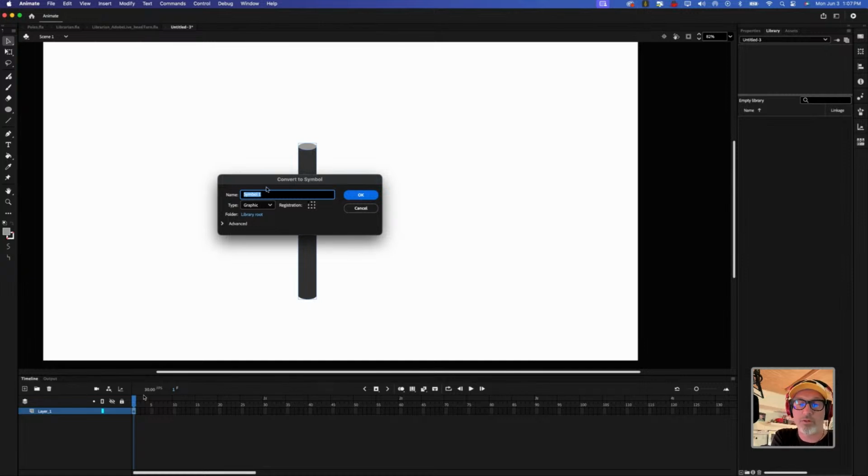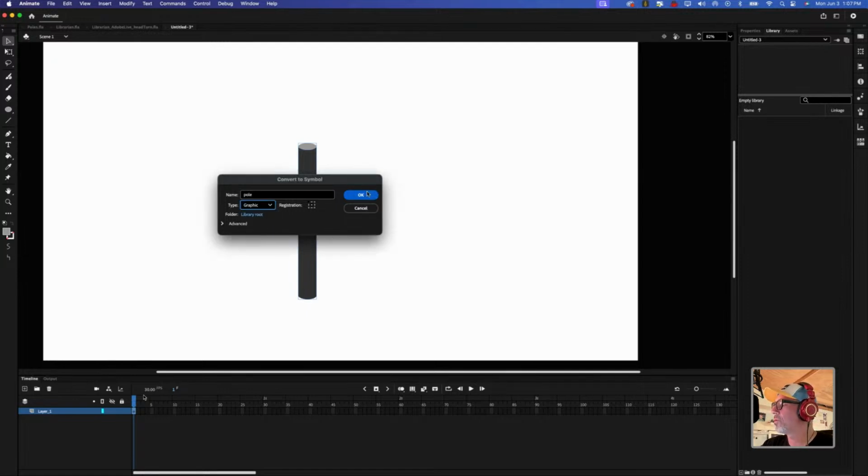I'm going to call this Pole. Now watch over here on the right at the library panel. As soon as I click OK, but oh, by the way, I mentioned previously about different types of symbols. You have movie clips, buttons, and graphic symbols, which is what we're going to use. And I'll explain why in a minute. Movie clips are also symbols that are intended to be used with ActionScript and interactivity. You can name them, you can target them with ActionScript, tell them what to do, move around, game engine type stuff. Buttons, again, interactivity, but I'm not going to get into that. That's a whole other Motion Monday.